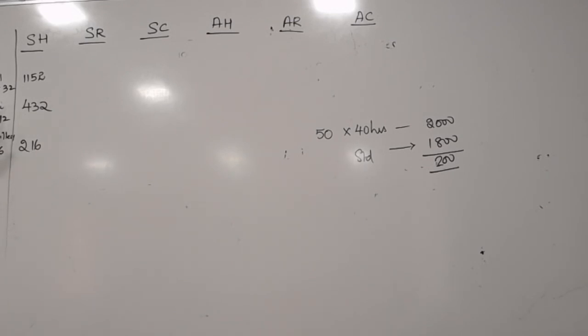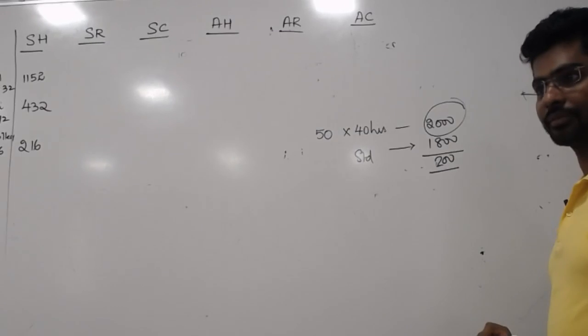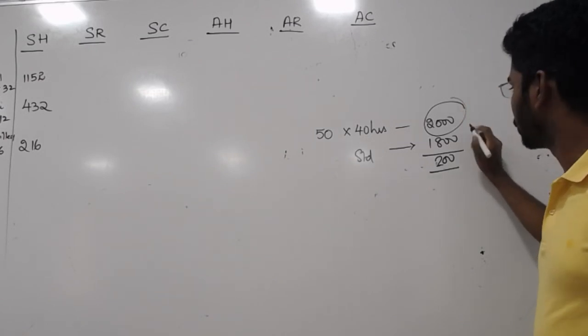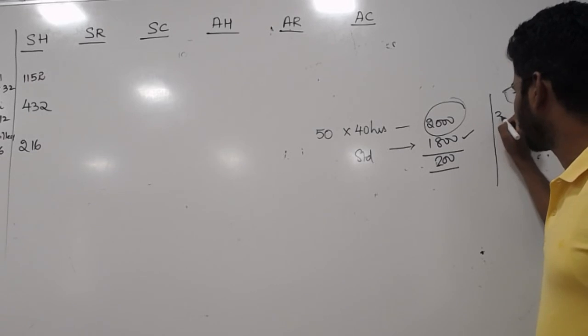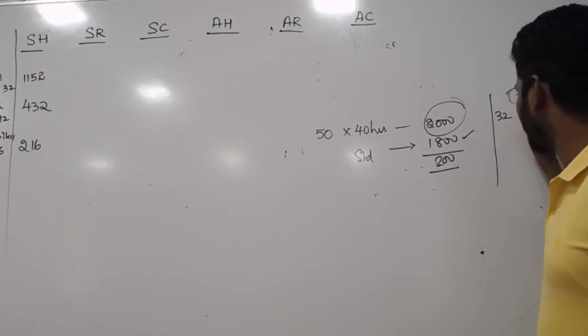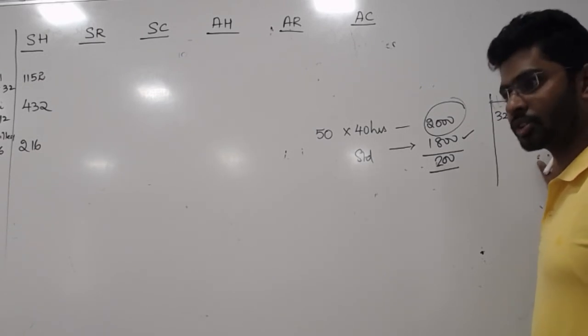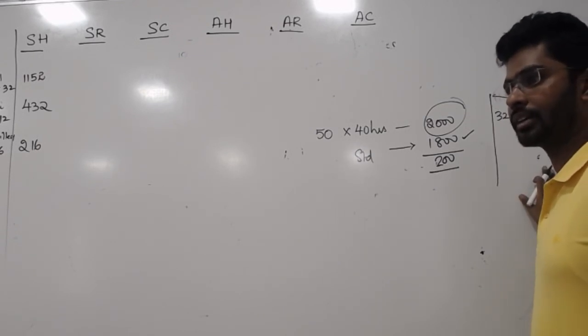You have 32 employees. Everyone is working for 40 hours. So you should have worked for 1280. That would have worked good. Let's say if my standard hours was also 2000, and you're working for 2000 hours, your standard hours is turning out to be 1800. Then there are 32 guys. If they are working for 40 hours, can it be equal to 1280? The answer is no. That's why we are bringing it to the standard hours.